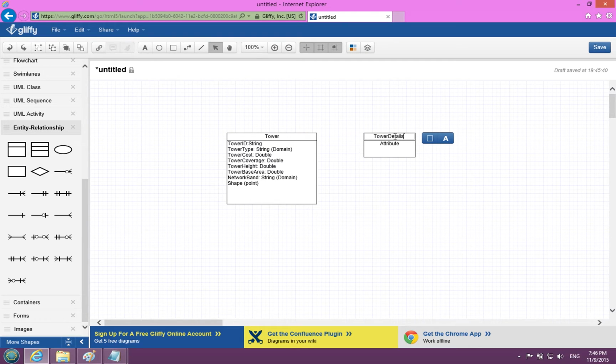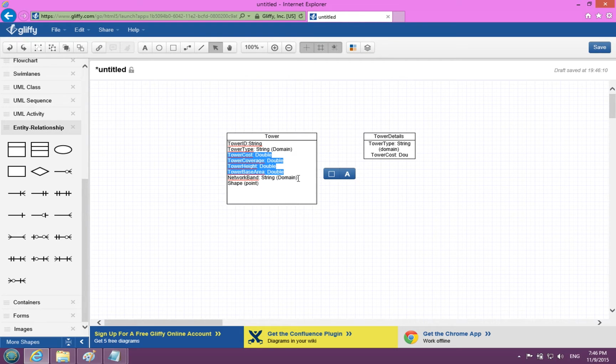Again, the classic tower details. So we have tower type, and we can use tower type here as the string domain. Now we can use this information. Tower cost, double. How about that? We just copy it.